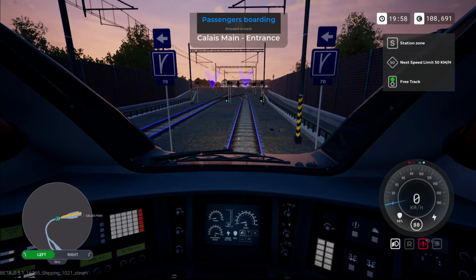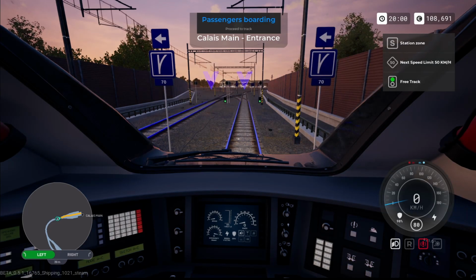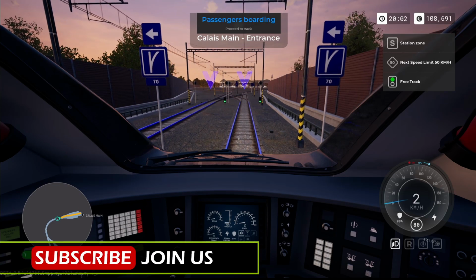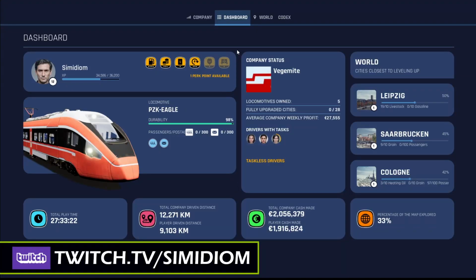Update 11 has been put out with some more AI optimization and all that type of stuff, which is absolutely awesome. We've just got our clearance to come into Calais, Maine. We're coming into Calais, Maine, picking up some passengers. I will show you what we are doing.